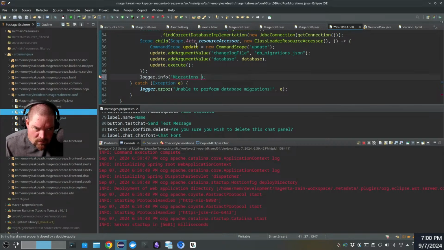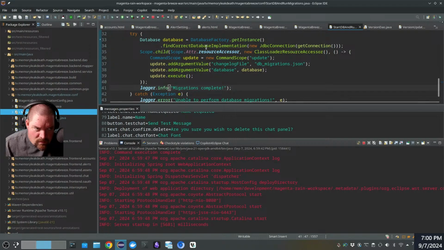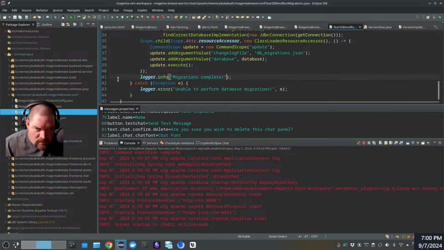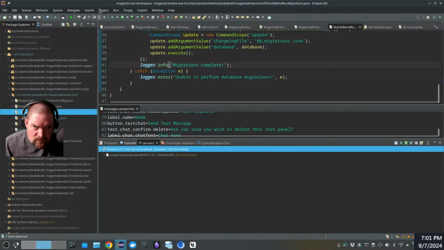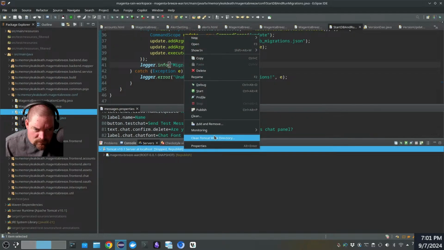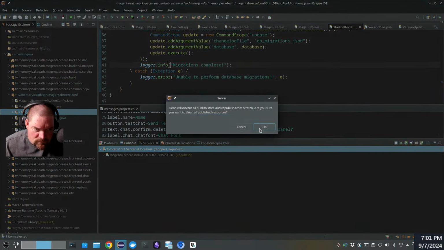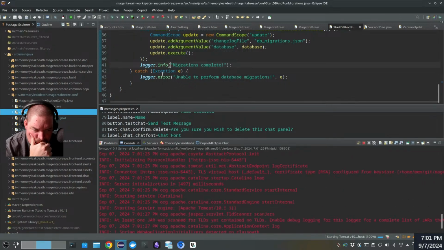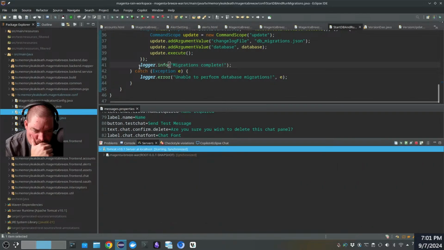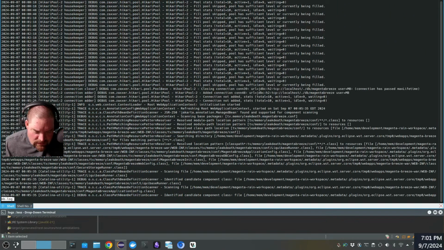Info. Okay, I mean, that still looks like it went twice, but I'm gonna look in the log here.